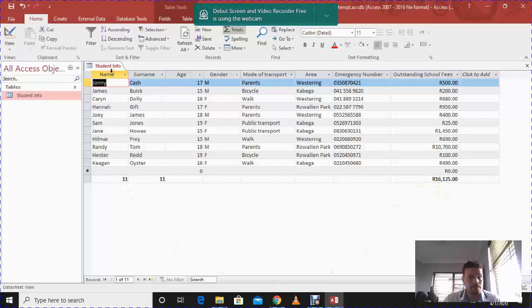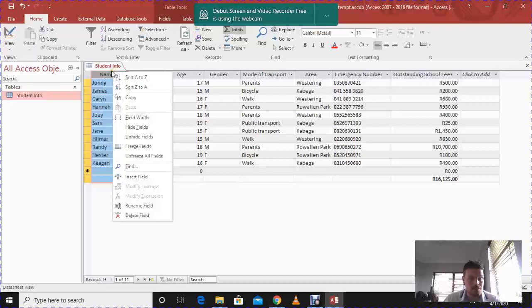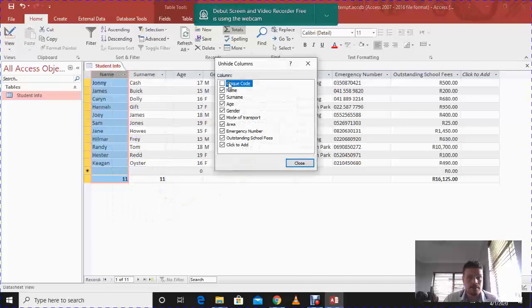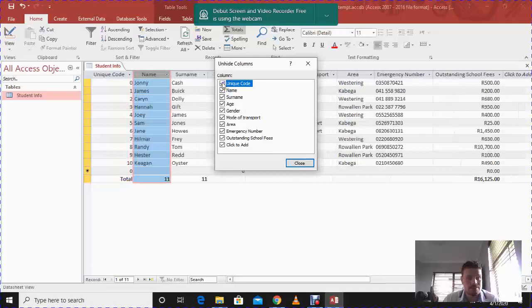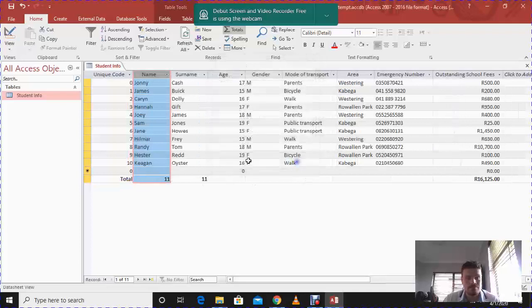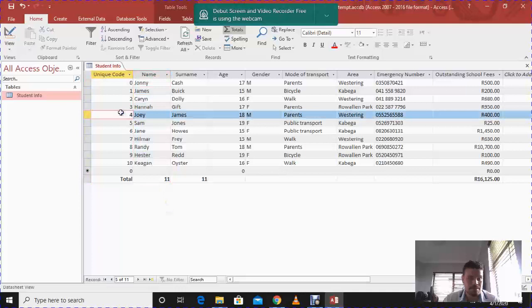We want to know, is there a field that's hidden? All I do is I right click at the top in my first field, I go unhide fields, and we can see over there the column that has been hidden is unique code. I click on it and it's there again. Alright, sometimes it can be a little bit misleading because there's a 0 and we don't understand why. So the totals is more effective because it actually only tells you the total amount of people, and sometimes that field, whatever it might be, unique code, an ID number, can be misleading.